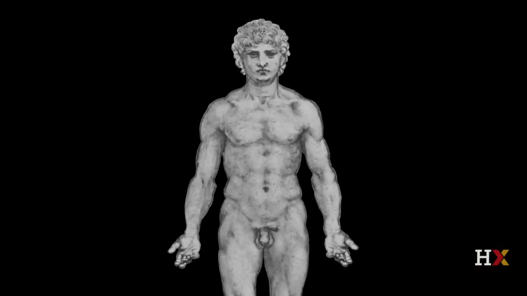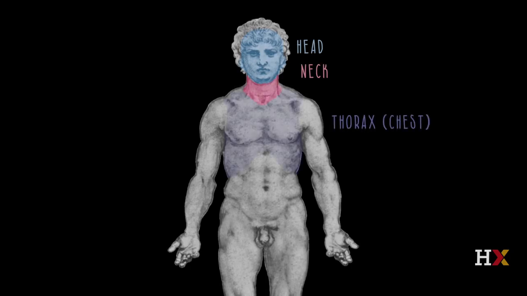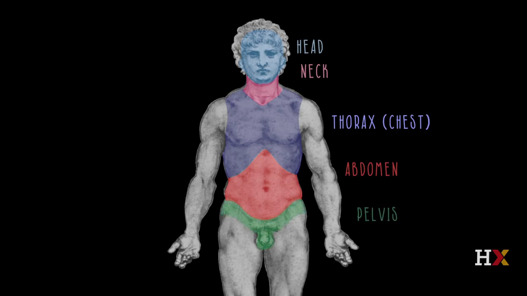We will need to use more precise terms now, not only for how things are located relative to one another, but for the actual body regions as well. So some of these will line up with ordinary usage and others will not. So the head is the head, the neck is the neck, the chest is the chest, but it's also the thorax. The abdomen is between the thorax and the pelvis, which is the lower part of the abdomen.